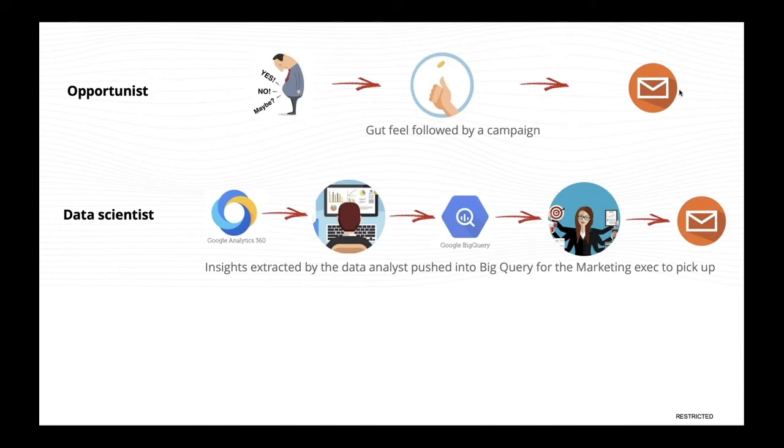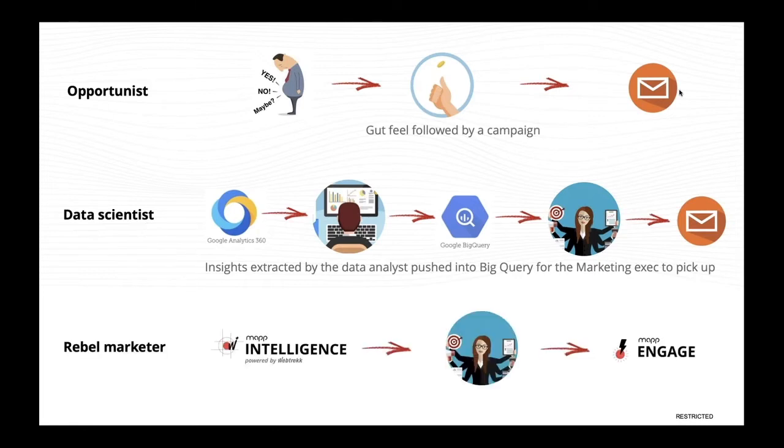Or this is kind of the example that Stefan's talking about. Perhaps you have a data science team or analytics team, and maybe you're using GA360, right? So you have a team member that is well versed in that product and is able to extract those insights, maybe put them in Google BigQuery for you then to pick up and execute a campaign. Again, great solution, not always accurate data, and does involve quite a few steps.